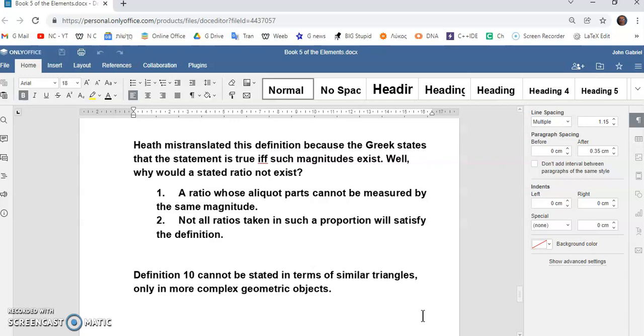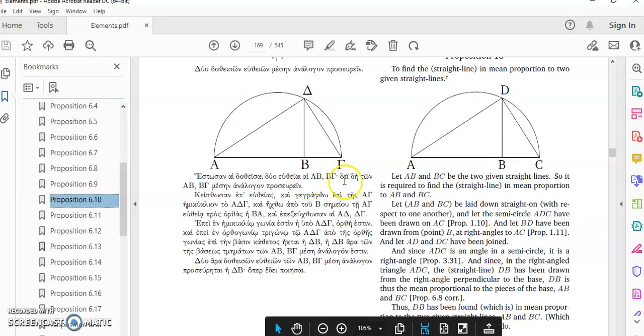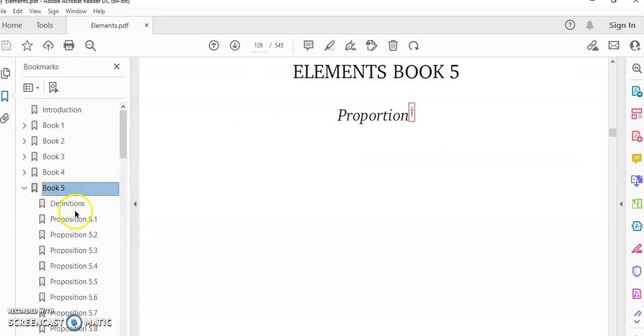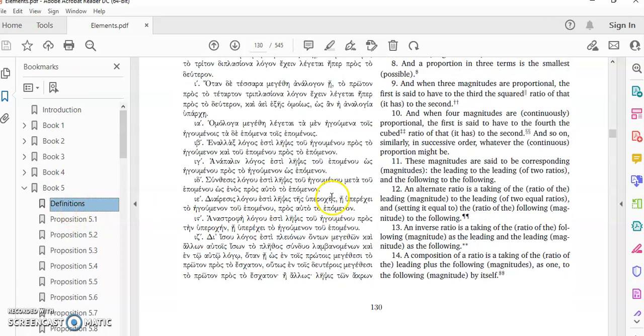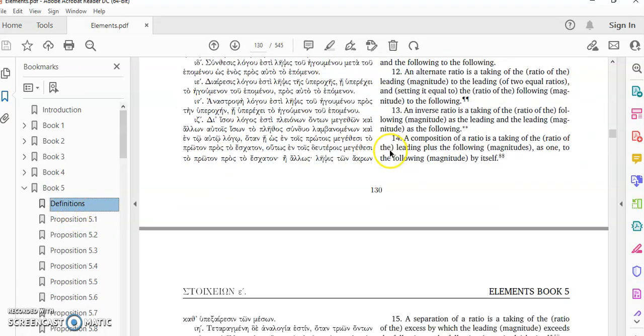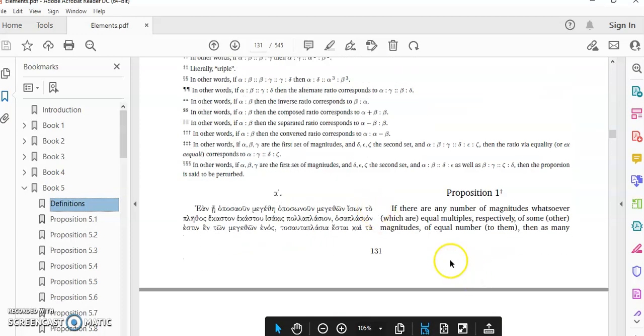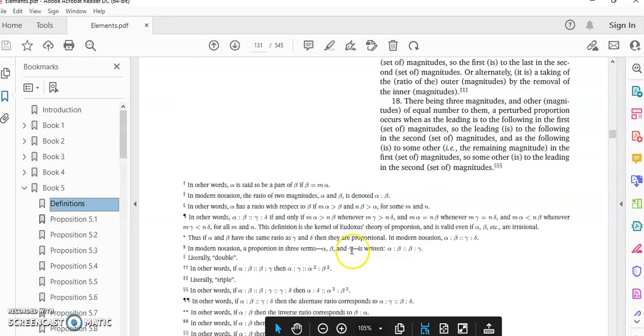So in the next video that will follow this one, sometime in the future, we'll cover more of the definitions. We're almost finished with Book 5 definitions, but they're very important because Book 5 is the most important book in Euclid's Elements. We've only got about another 7 or 8 definitions left to cover, and then we can start on the propositions. And the reason I'm going slowly on Book 5 is that it's such an important book to cover. And of course, I know I haven't covered Book 4, but I'll go back to it again at some future time.